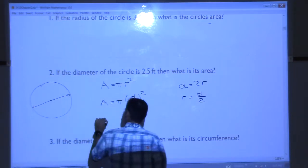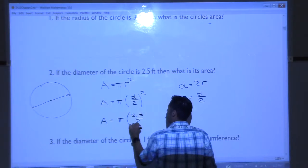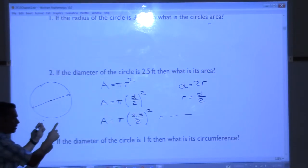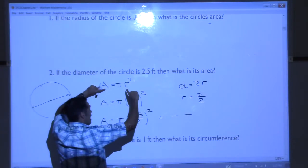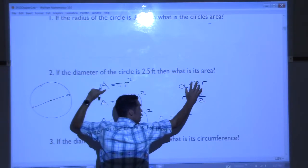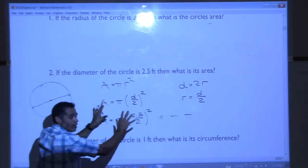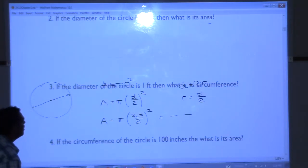So for us, we'll do area equals pi, and then I take the 2.5, I divide it by 2, and then I square that, right? And then whatever that is, that's our answer. Right? Okay, so the key to this one is just to understand that if your original equation has 2 variables, like a and r, if you have a relationship between r and some other variable, you can somehow replace it in here and now have a new equation with 2 different variables, a and d instead of a and r, right? We're going to be doing this later, so just to kind of get you thinking that way.